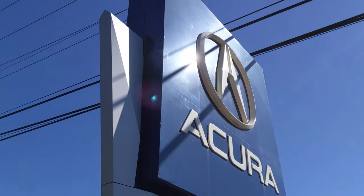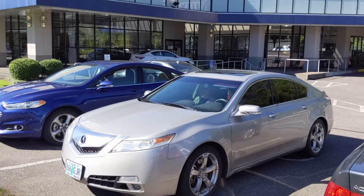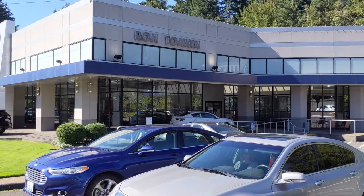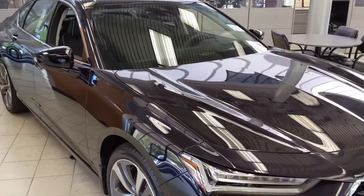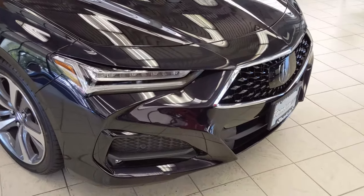We'll actually get the very first one to arrive at Tonkin Acura in Portland. Our journey towards this Type S starts almost all the way back to when we moved to the Portland area in 2012. We came from Southern California. Running Heel Toe, one of the things we provide to our customers is a whole host of genuine OEM products, accessories, and replacement parts. We needed a new local dealer to handle that, and Tonkin Acura was the closest one to us. It didn't take long to develop a really nice relationship with the folks over there.